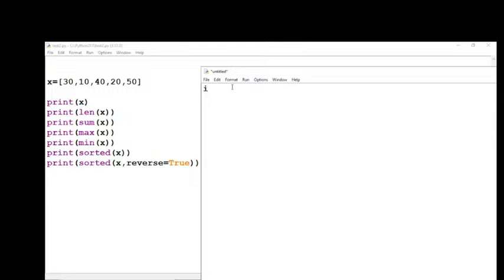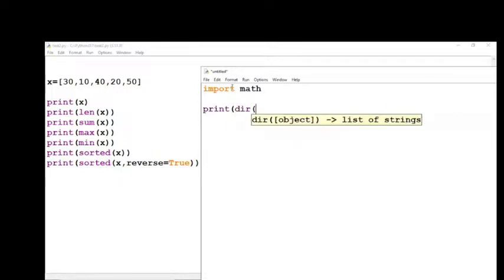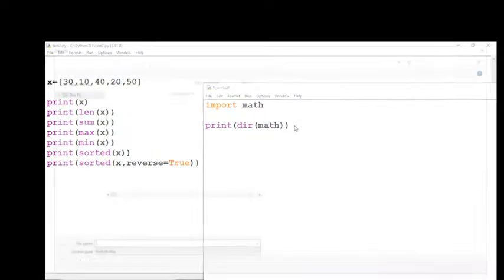So here, import math module. I'll say import math. Print dir of math, the dir of the math module.